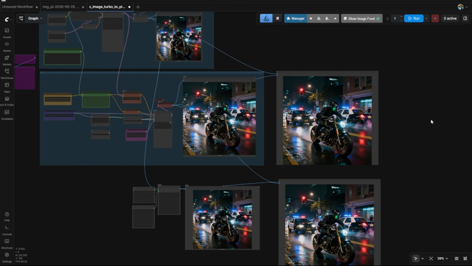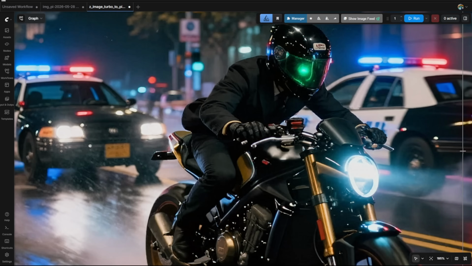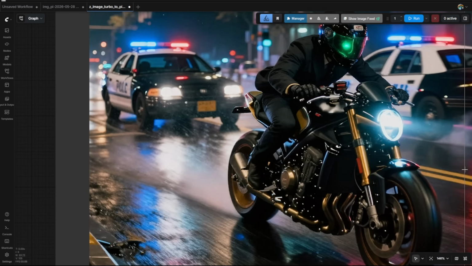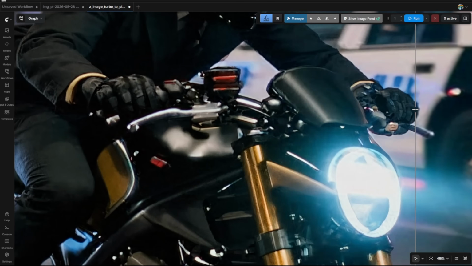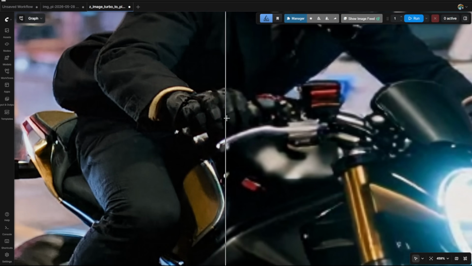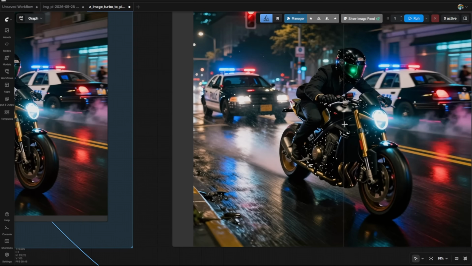Here's the next example. Motorbike and two police cars. Let's check the image comparison. On the left is 1024. Upscaled with PiD, you see those little details. Every element gets additional detail, but it won't overchange the output. It gives you edge sharpening and more detail across the entire image. For example, the glove here, you get more shape on the knuckles. Even in a fast motion scene where you wouldn't see it clearly, those details are still there. The water too, even in a fast-running motion scene, you still get more reflection, more watermarks on the concrete floor. PiD just gives you more when you want larger resolution.